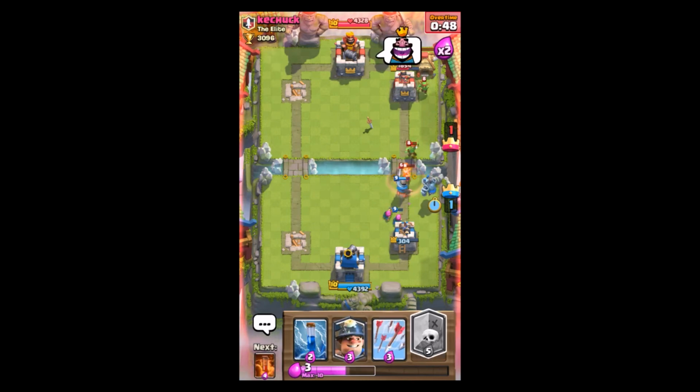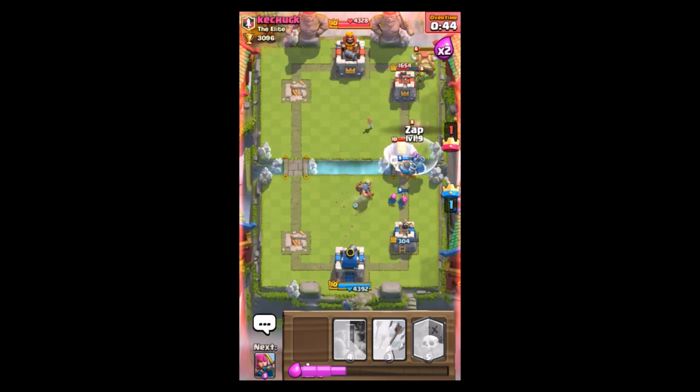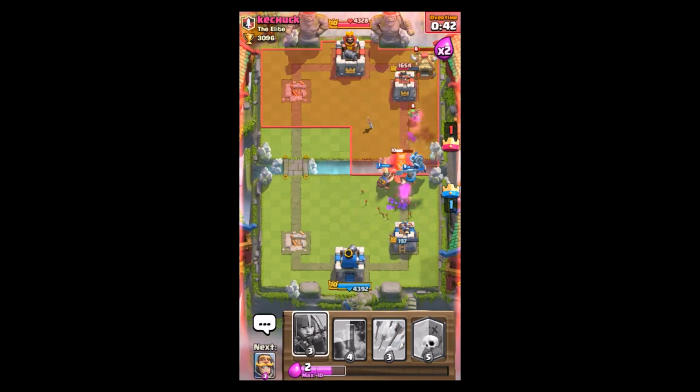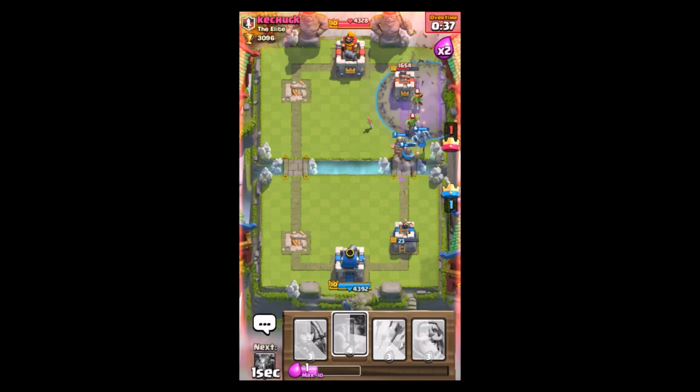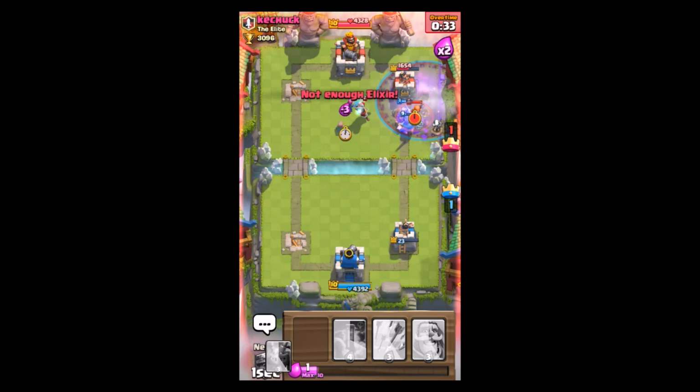Oh man, and he has the Royal Giant. I thought he would have placed it in the middle like somebody smart, but he didn't. So now I might have a chance of stopping it. I can't stop it. I'm going to have to use a graveyard and push right here. This is going to be do or die right here, and he uses his Valkyrie.